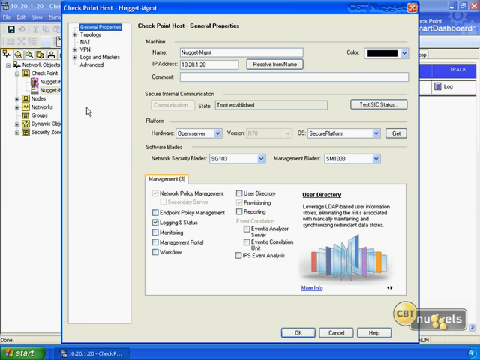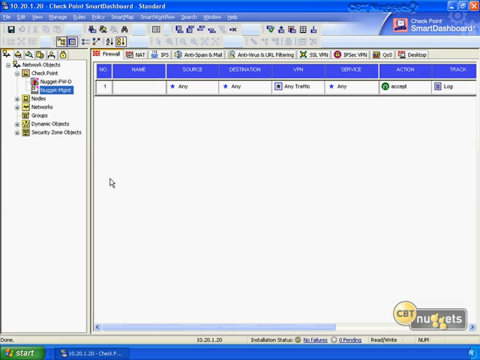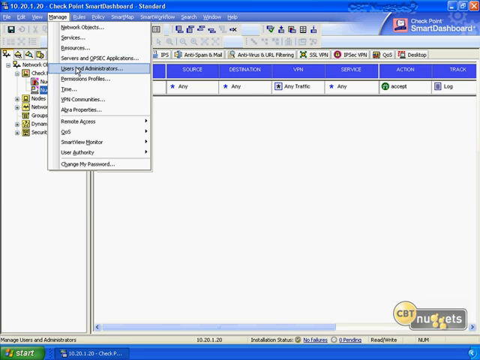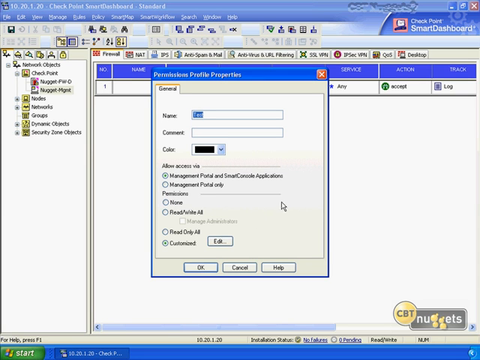And once we have that selected on the management server, the next thing I want to take you into is there's some actual administrator accounts and some permission profiles and some different things that you have the ability to control, and I want to show you that. So if we go to manage, and under manage we have the option for permission profiles. Now I went ahead and created a permission profile here called test. Now on this test profile, if we click edit here, we can see it pretty much looks like a basic permission profile that's going to allow you to control who can log into what on your system.